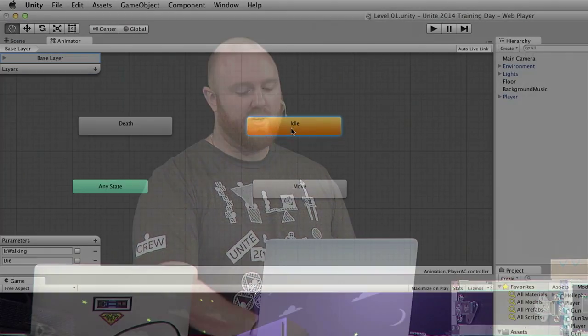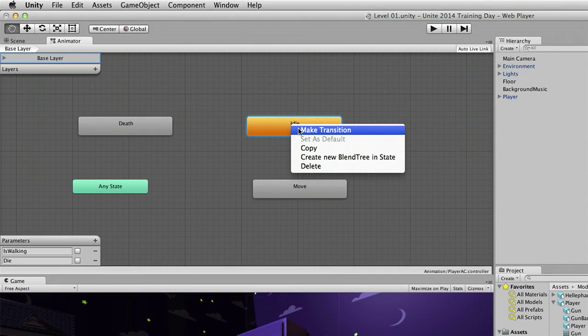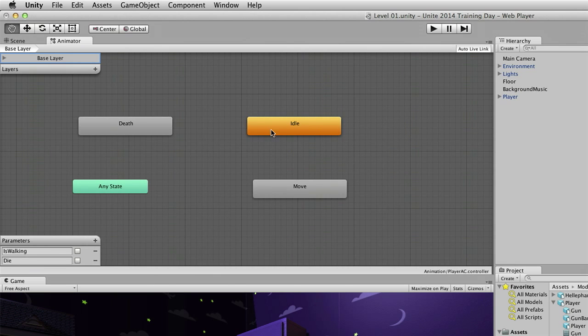So what I'm going to do is right-click on idle, and select Make Transition. And when I click Make Transition, I get this cool little rodeo lasso thingy, which is actually just kind of fun to play with by itself. But we're here for business. So once I've confirmed that there's this white line attached to my mouse, I'm going to move my mouse over the Move animator state, and I'm just going to click, and it's going to connect the two. So now we have a transition from idle to move. Yep, see, there you go. In case you didn't believe me. And so this is basically saying that we can go from idle to move.